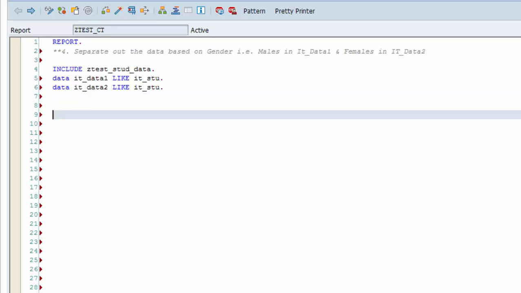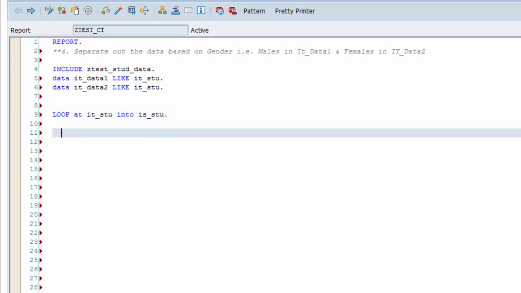Now we'll just loop the internal table IS_STU, and then like we did in our previous program, instead of case, we will use an if statement, and we will do the appending of structure to our table.